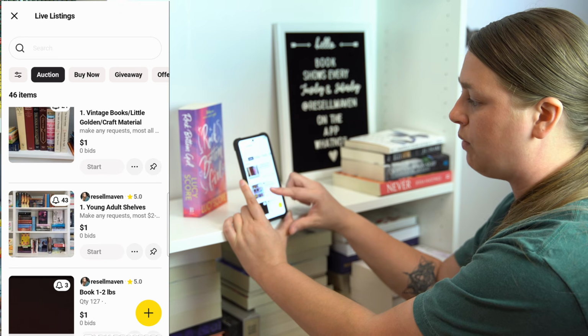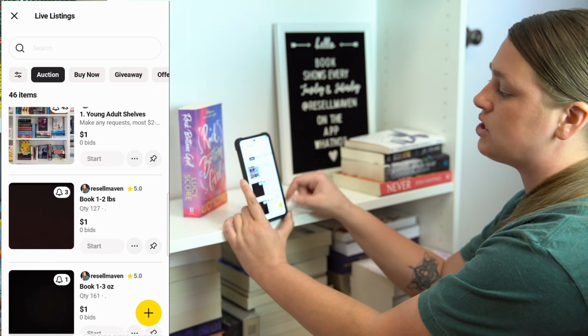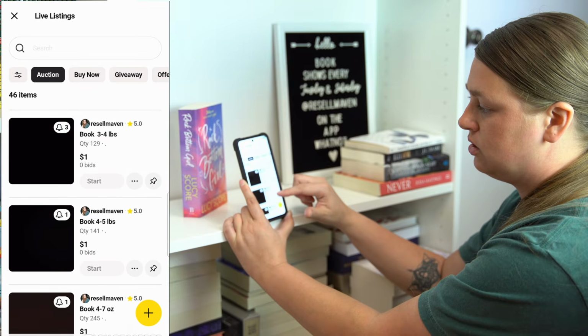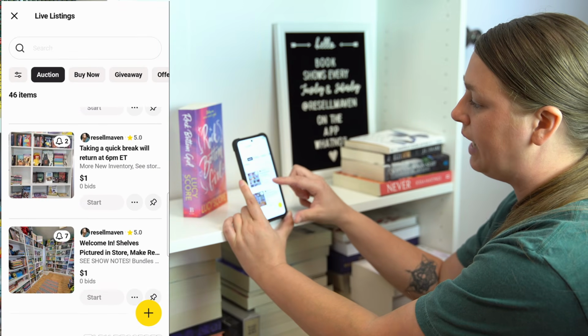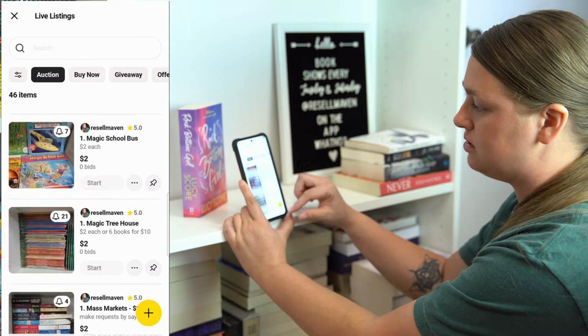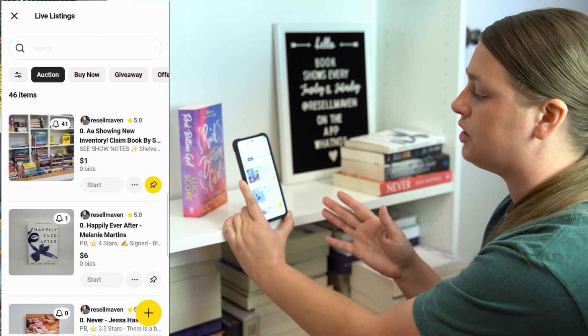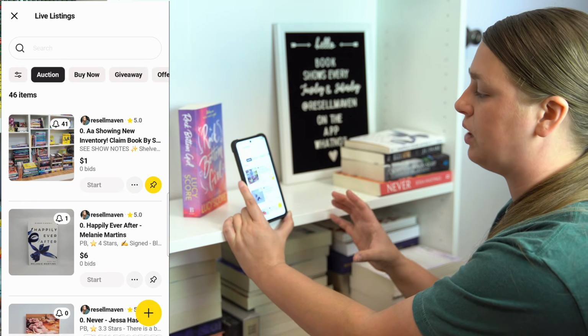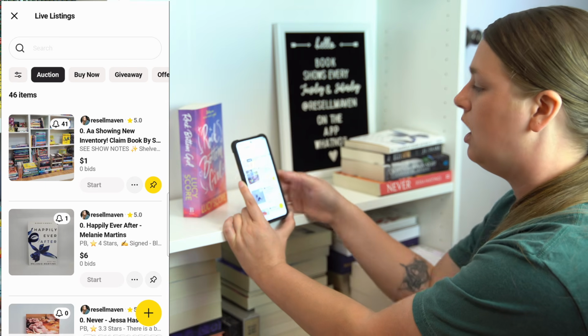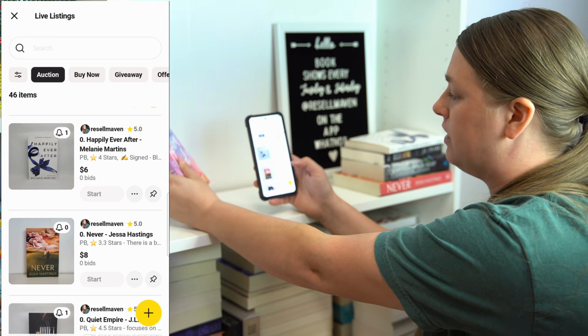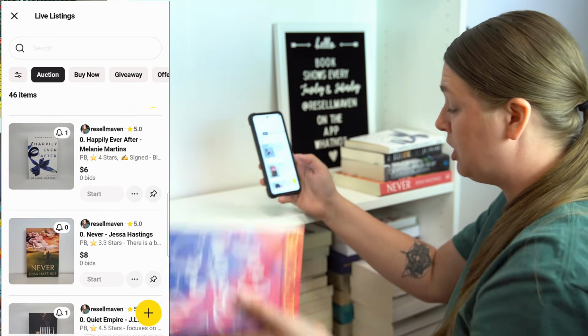And then after that, once you get to the bottom of the ones, it starts back over in alphabetical order without the numbers. So do you see that? That is why I use the 0s and the 1s to really organize my auction tab. So feel free to utilize the numerology system to keep everything as organized as you possibly can. All right, let's go ahead and list one more book real quick, and then we'll pretty much be ready to go live.